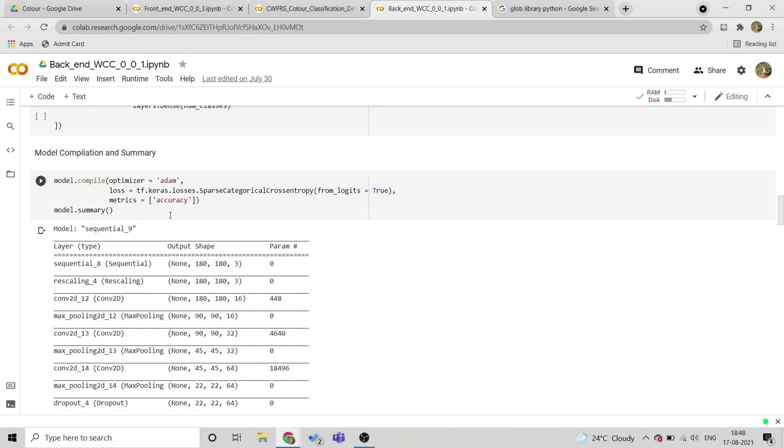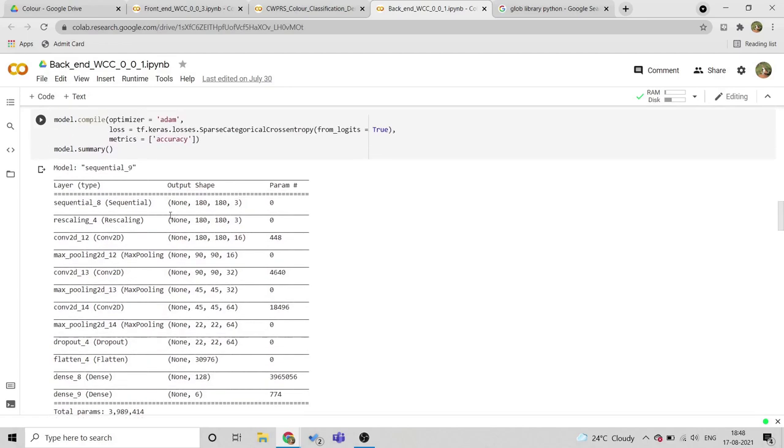So basically, the optimizer is to reduce the error while predicting or while training, and loss is basically, for example, the more the loss, the poorer performing the model can be defined. So we need the loss as low as possible.